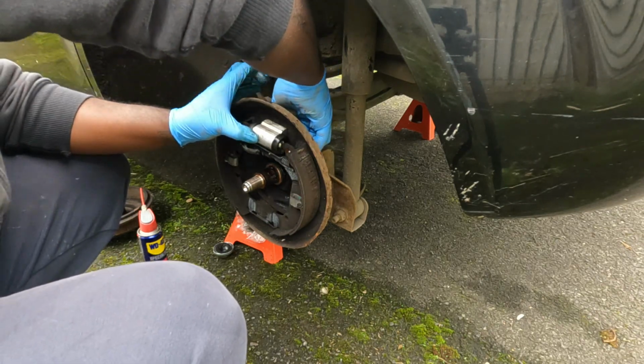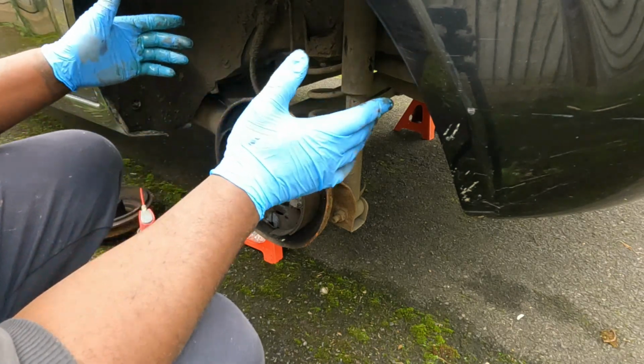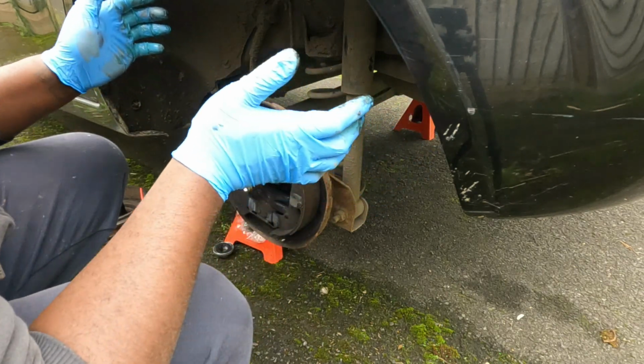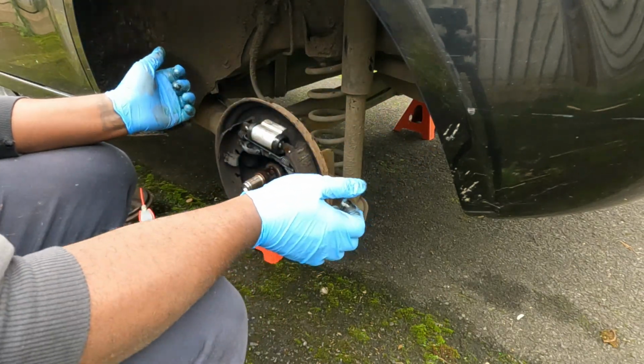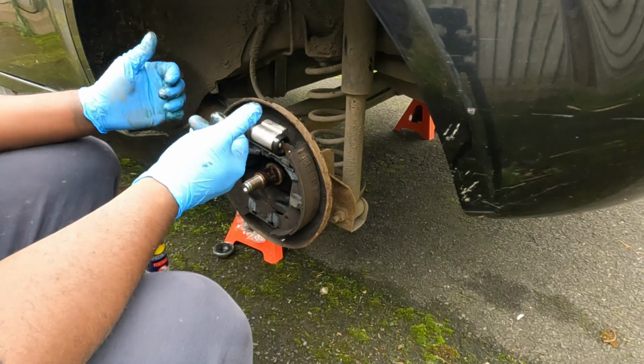You can even thread the brake line by hand, but that's on now. All I need to do is just put the two 10 millimeters back, and then we can place the hub back over the shoe. But first we need to clean the brake fluid spillage.